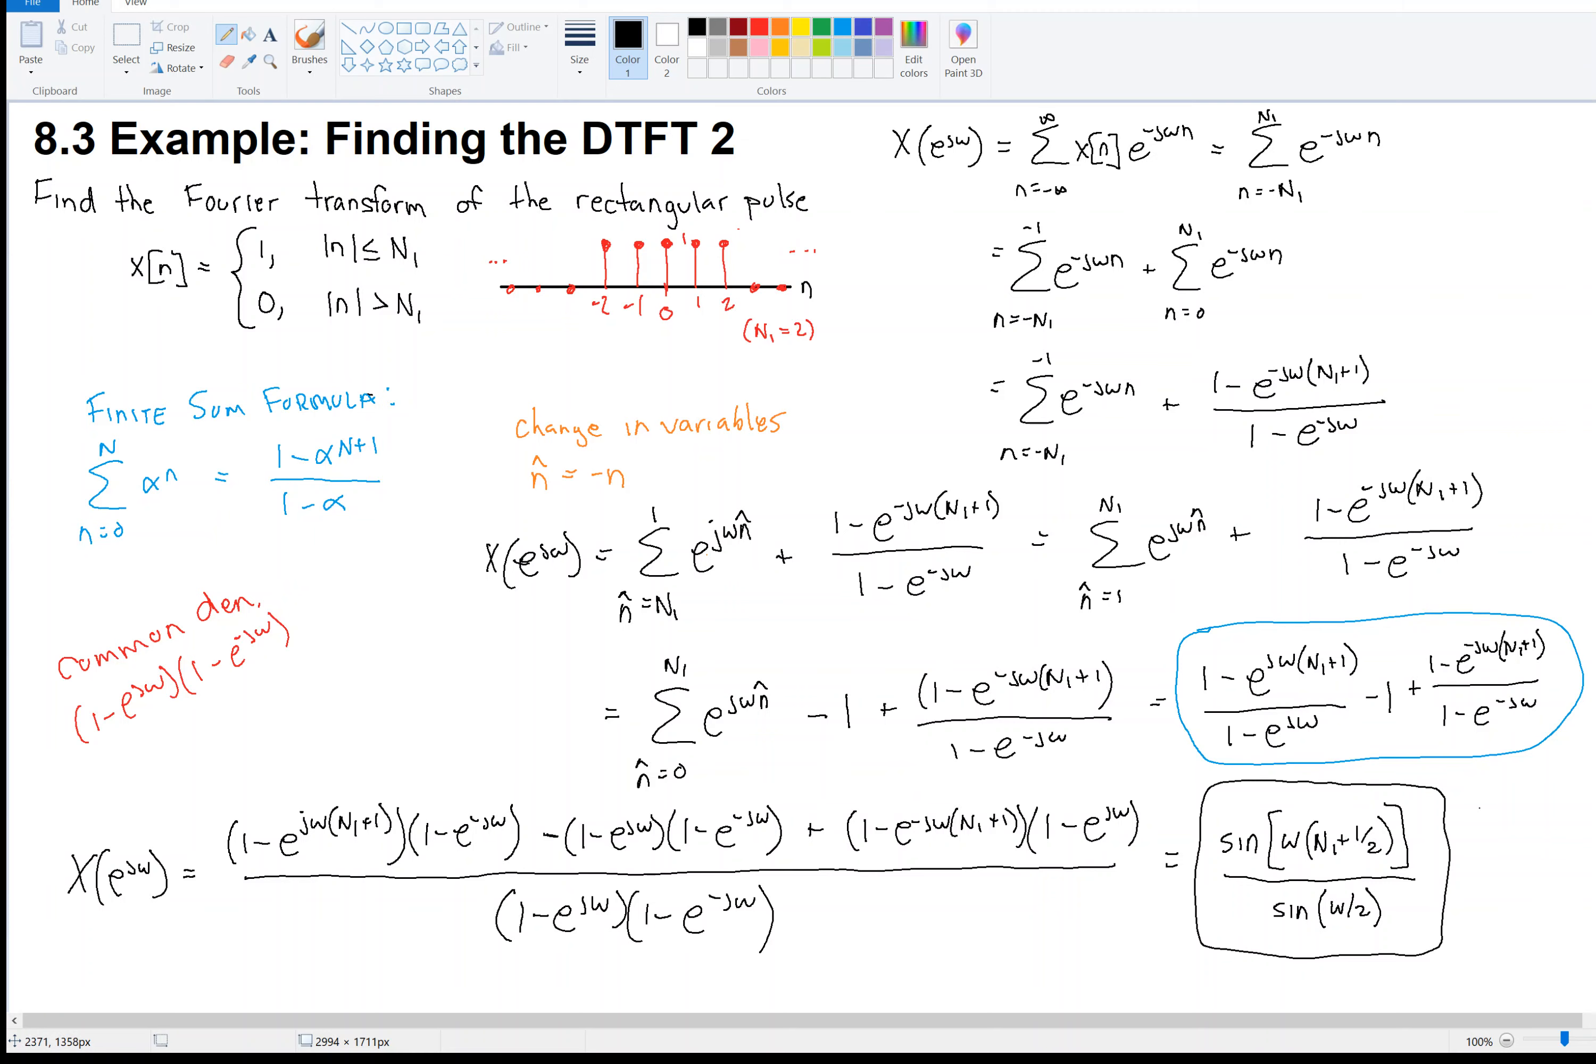It has to be, because it's the Fourier transform of a discrete time signal. And so, it has to be periodic with period 2 pi, and it is. And, it actually looks like a sinc function that repeats. You should plot it, choose a value of n1 and plot it. It's also purely real, right? There are no j's hanging around in this expression. It's purely real, so it only takes one plot to plot it. And the reason it's real, and this is foreshadowing when we get to properties, the reason it's real is because this thing is even.